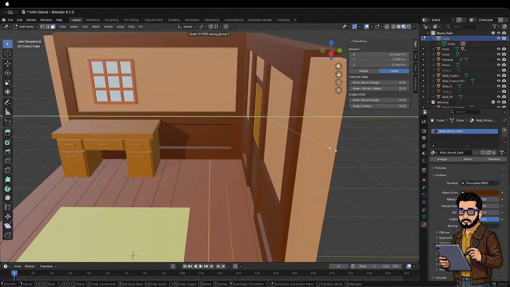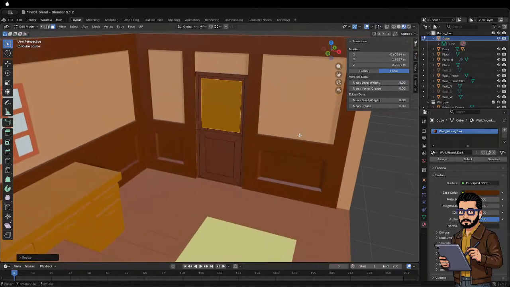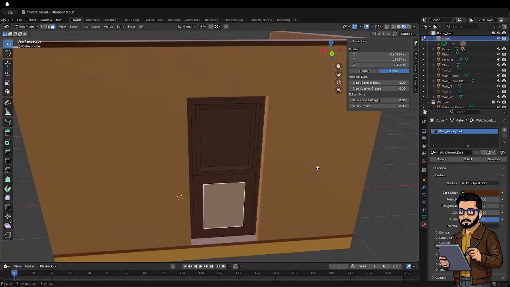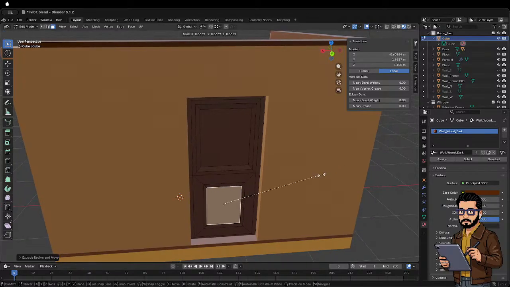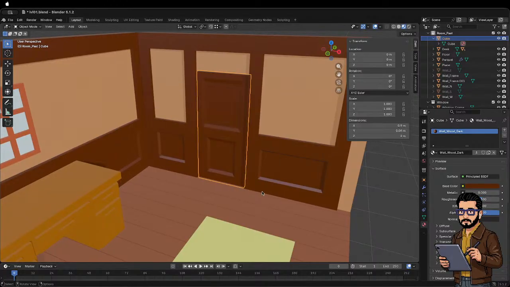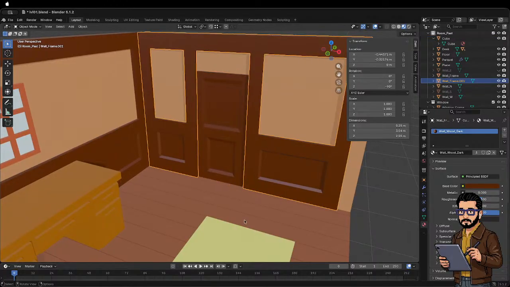Sorry. And another one. Okay, it's better now. But it's like the frame now.